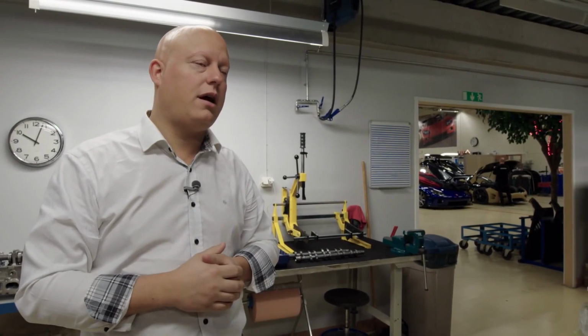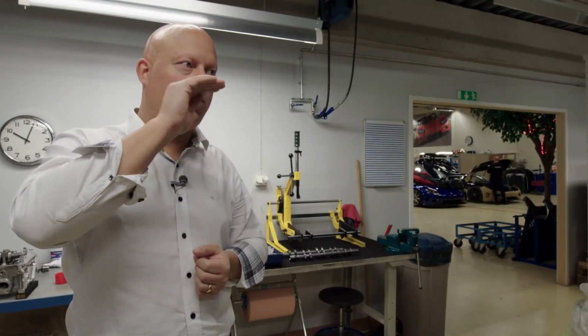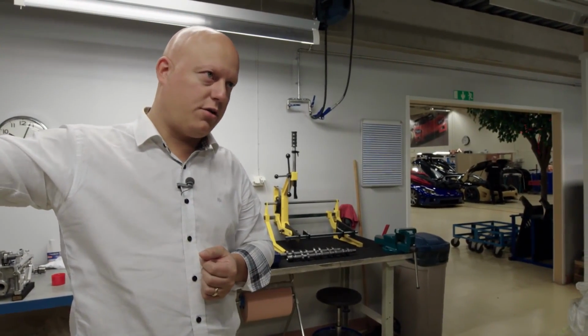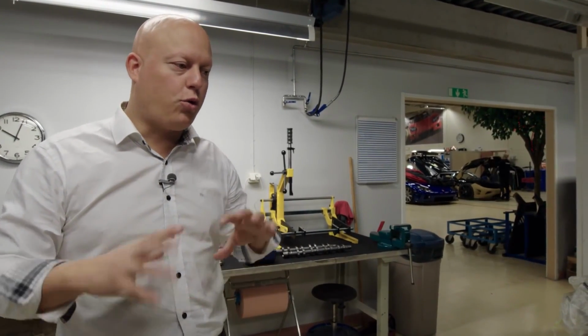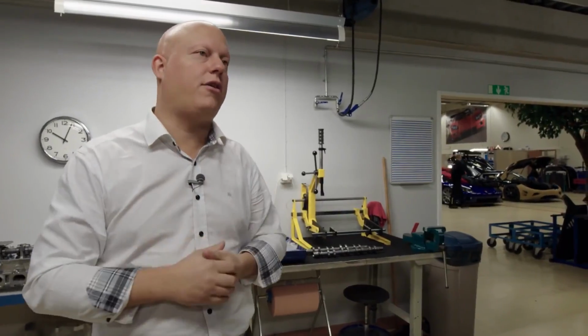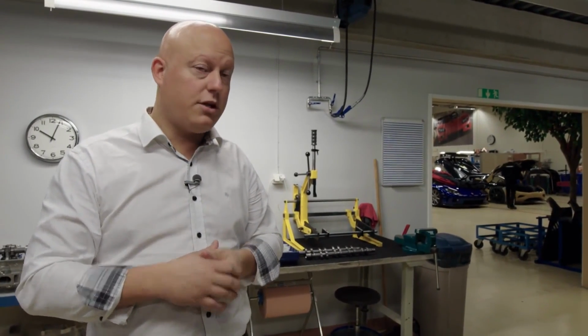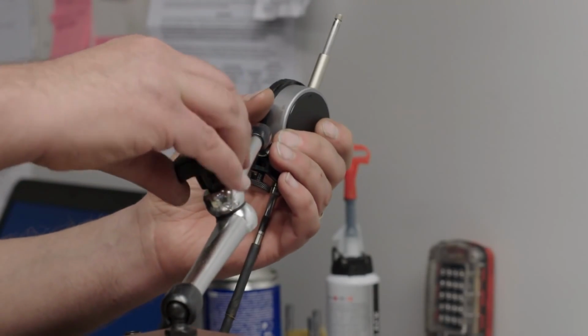Given all these changes, we've been able to raise the RPM level, and given that we have different camshafts, we have more power higher up in the RPM range. The good thing about that is we're not putting more strain or more torque into the parts or the block, because we're getting the power at a higher RPM level. So that means we don't have to reinforce the rest of the engine. We just had to make all the parts light enough in the valve train and drive train to take the higher RPM. So yeah, those are the physical changes. The engines are completely built here from scratch and are unique to us.